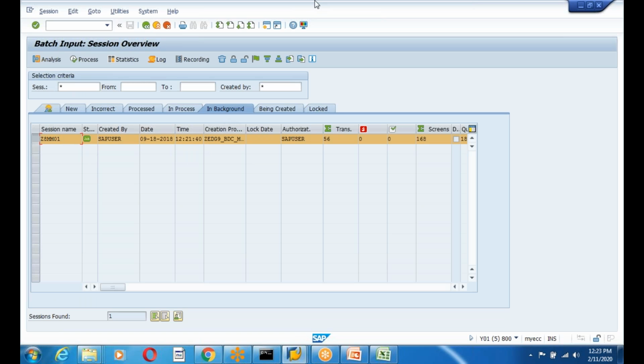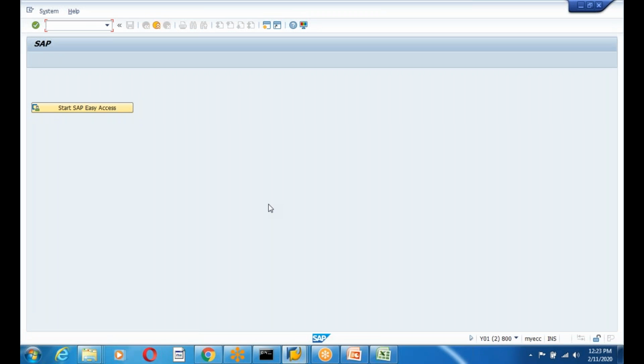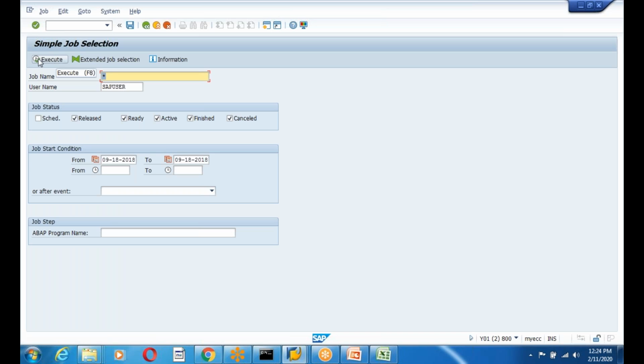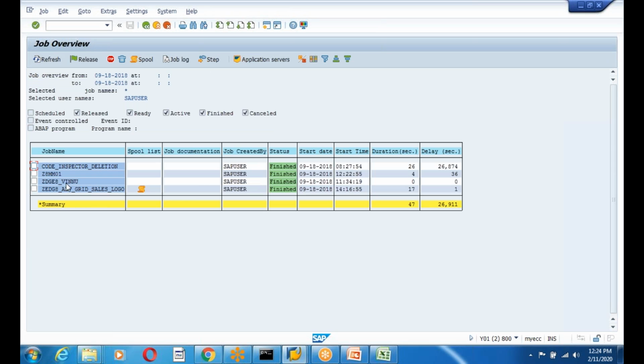So whenever you do it in background, it will open in a background session space. So the sessions, the background execution, where you can see the status of a background program execution. Did I explain? I executed a program in background. If you want to see the status, SM37. I have explained what it means. I executed the program in background sometime back. The LV report I have executed in the background. Yes, I remembered. So if you want to see the status of that, you can see it.